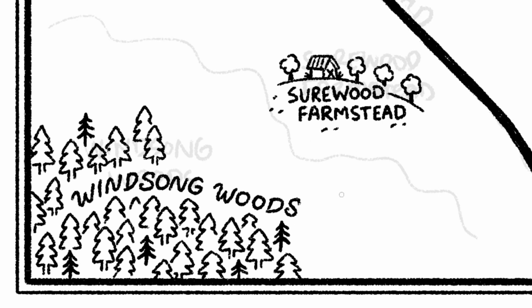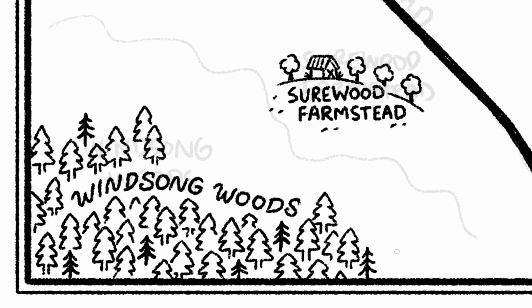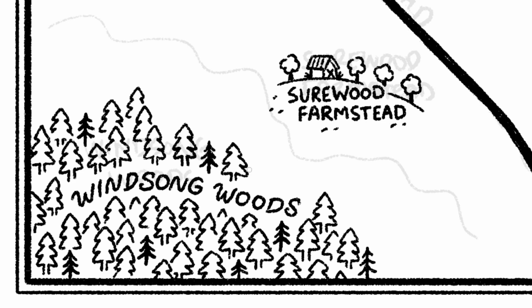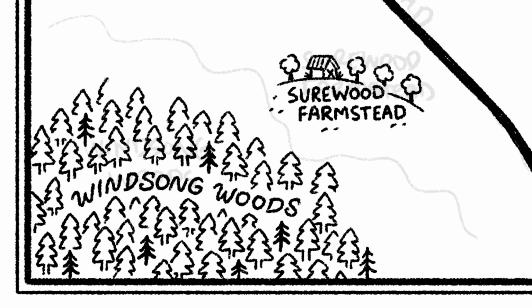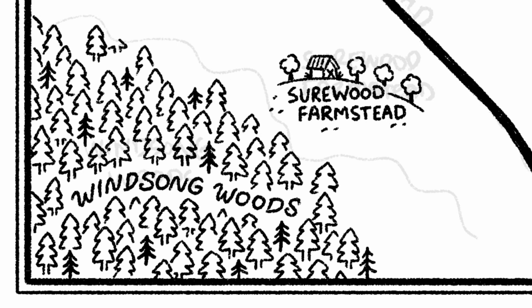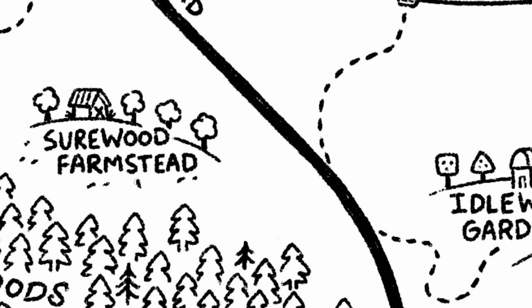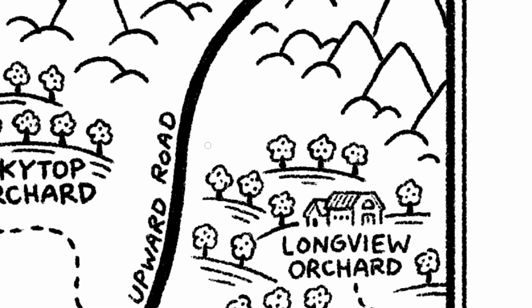So now that I have all of the major areas, the key locations that I listed out on my list at the beginning, now it's time to fill in all of the negative space that is left on the map. So I realized that the farms needed to have pathways leading to them, so I did that with just a dashed line. And really the rest of it is just filling up the valley full of these magical apple trees.